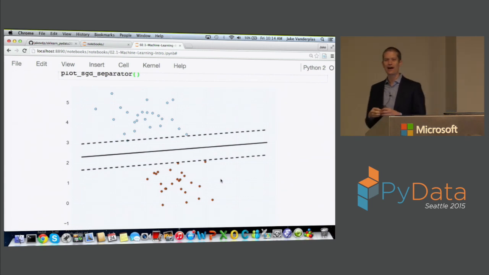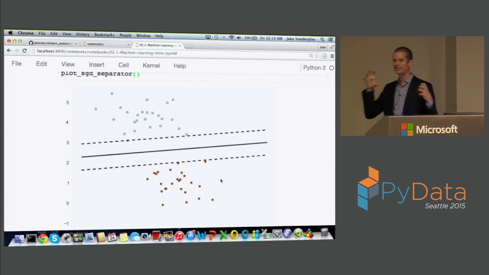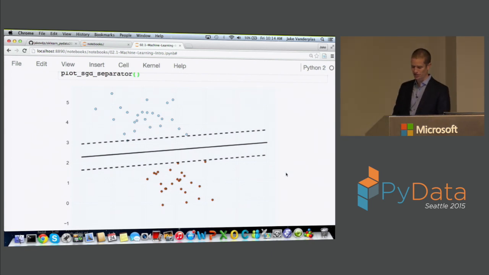Actually, in 1,000 dimensions, you're not drawing a separating line. You're drawing a 999-dimensional hyperplane that's separating your data, right? I challenge you to do that by eye or by hand. That would be hard. But the cool thing about machine learning algorithms is they work in 2 dimensions, but they also scale up to a large number of dimensions. So we can do things like separate 2 clumps of data in 1,000 dimensions if we want to, and it'll do this automatically.